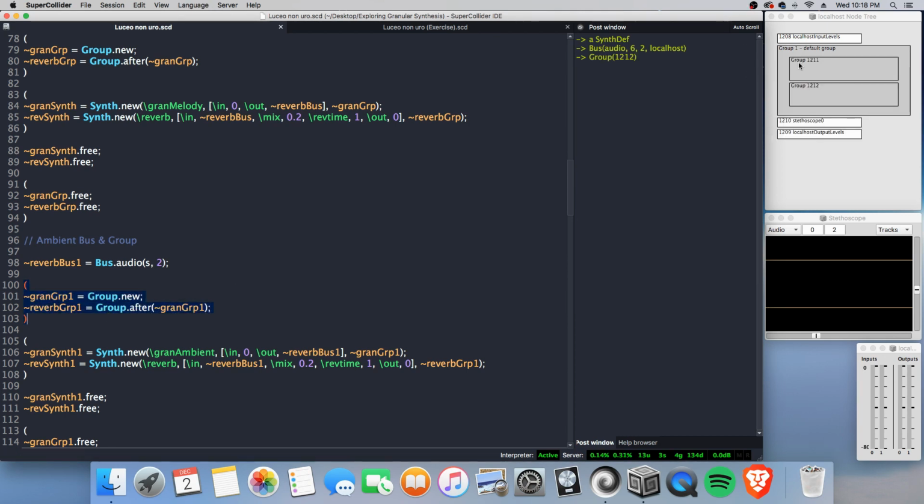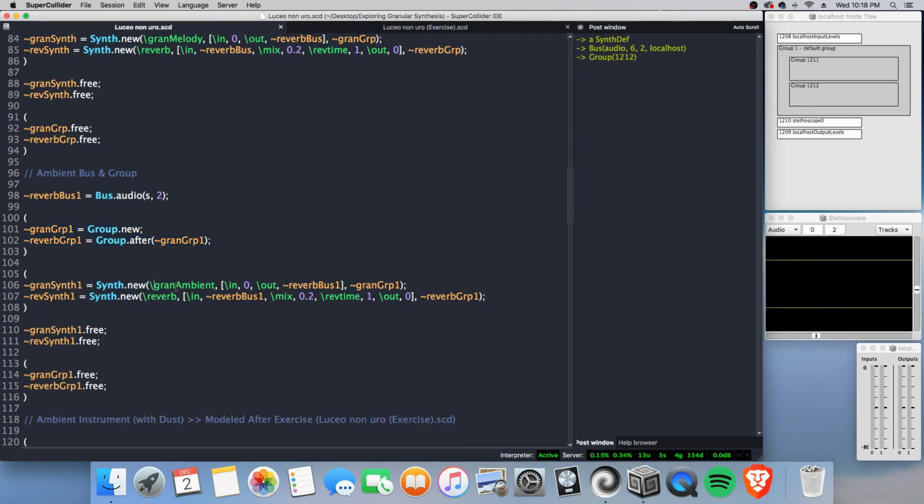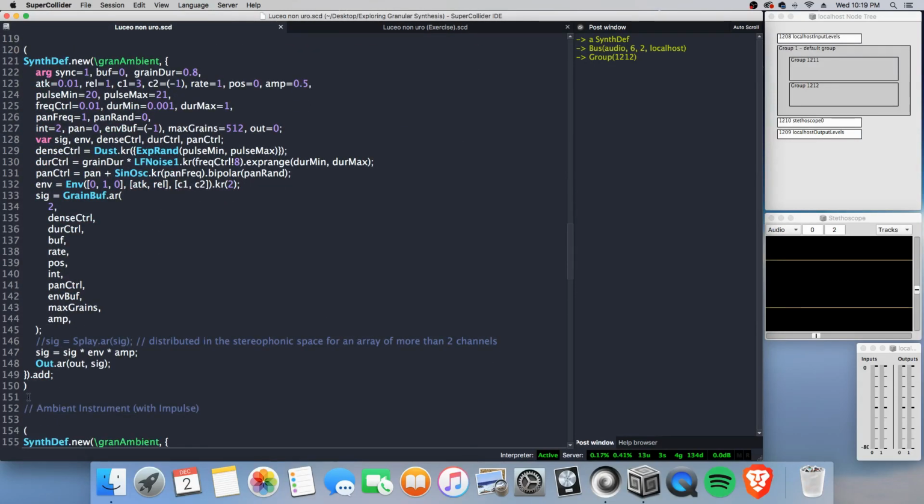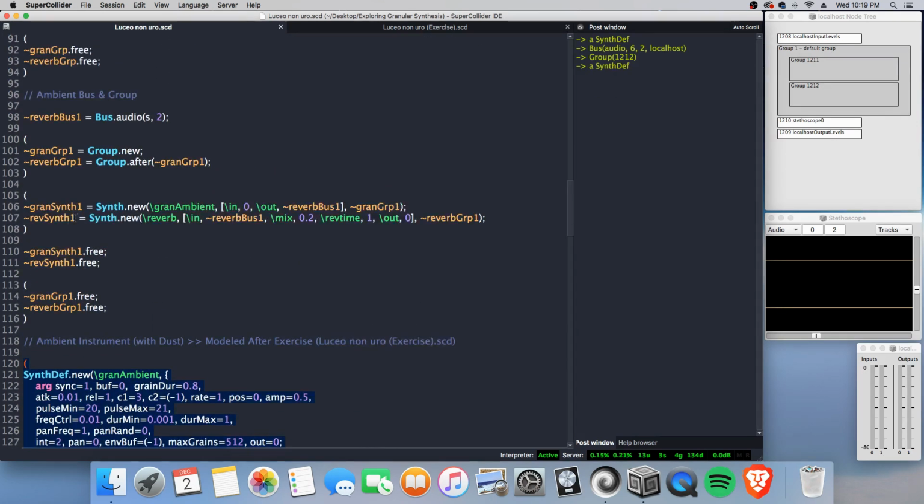So you see the 2 groups here. And we are going to, well, before we evaluate this, it's not going to recognize the synth called Gran Ambient. So I will go ahead and evaluate this. And scroll back up, and now this should be fine. There we go.